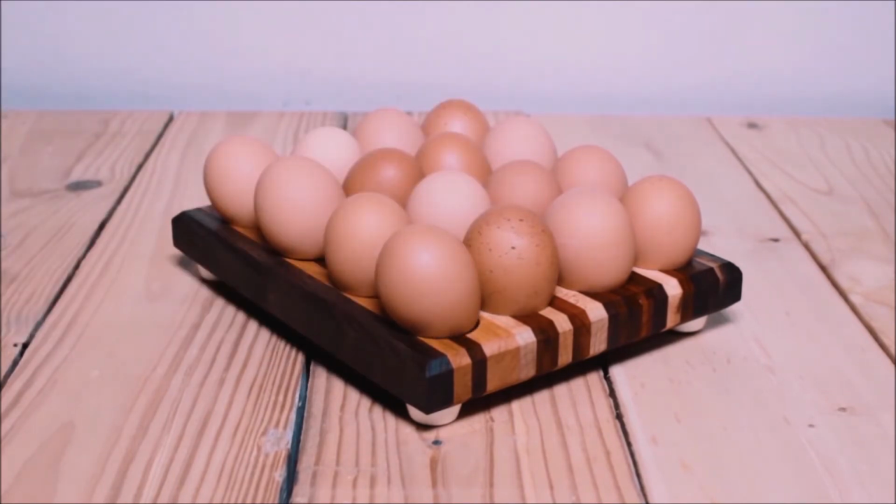Perfect. All right, another project done. It turned out good, turned out pretty nice. My wife loves it. She got a kick out of it. So, you know, that's always a plus.